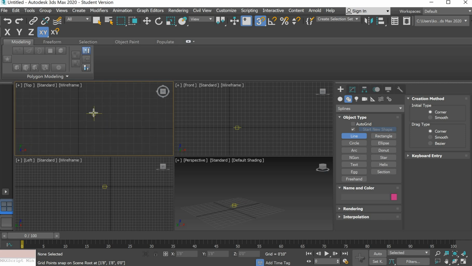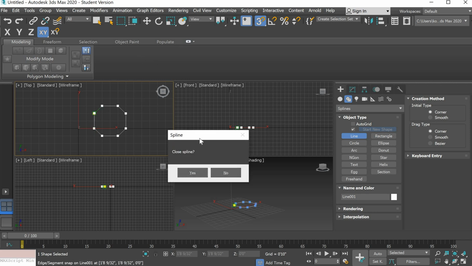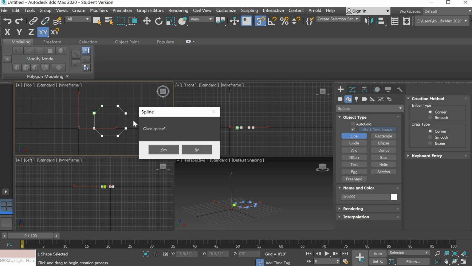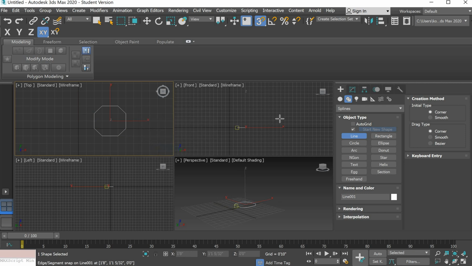Okay, so you can just start drawing whatever shape you want. So just remember, whenever you're drawing a shape with the line tool, you have to remember to close it, and then this window will pop up, and you will say yes to close spline.